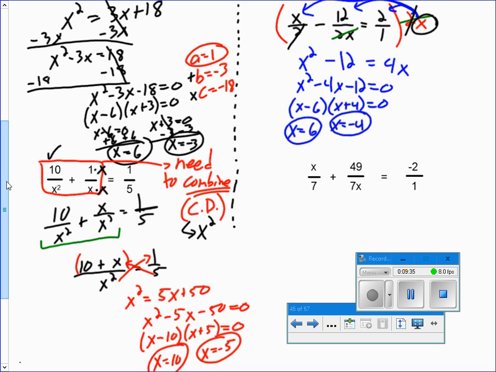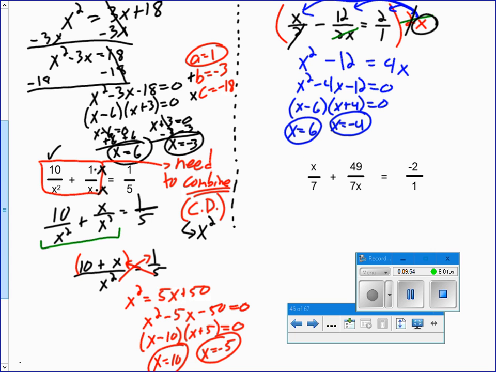So let's do one more example of that way real quick, and then on the back of this sheet there's going to be 4 problems for you to practice on your own. Going through these and trying to solve these on your own, see which way you like better, and follow that process.